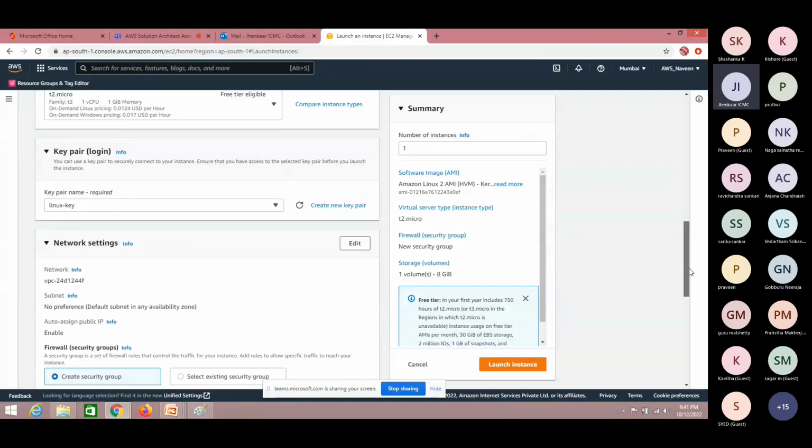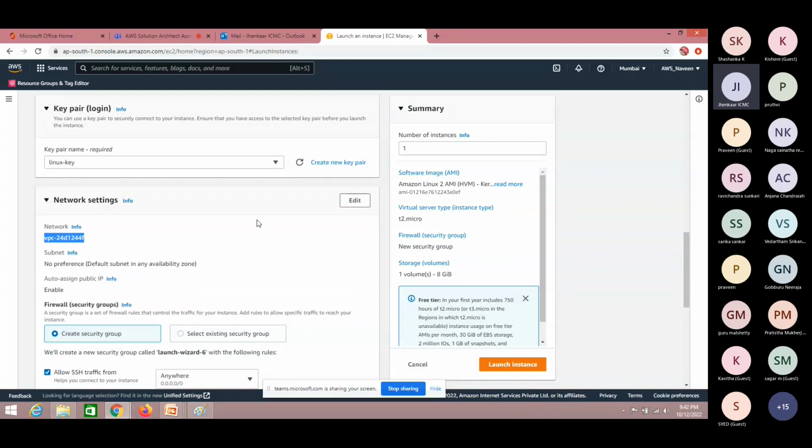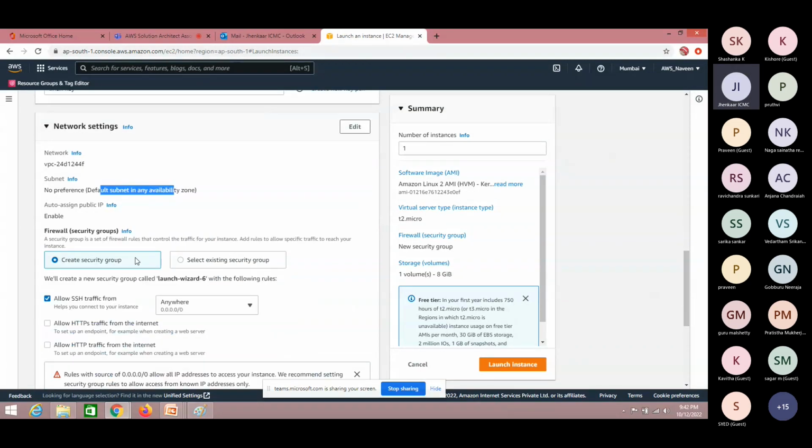We will talk about network settings when we have sessions on VPC, Route 53 and all. We will see what is subnets and all. Just forget about these steps for now, and later we talked about security group. If you want to create a security group, as this is a Linux machine, we are supposed to enable the SSH port. What is the SSH port? It is 22, right? We will see that.